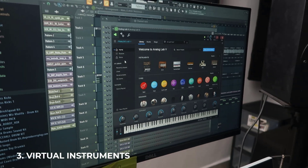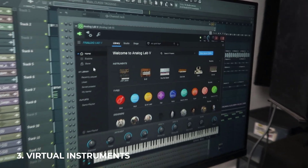So just pick a software, try it out, keep learning, and move on. Now for the third part, after getting a digital audio workstation, what you need are virtual instruments. These help produce sound, make melodies, make your chords, and all of that. There are so many plugins you can get that make sounds.